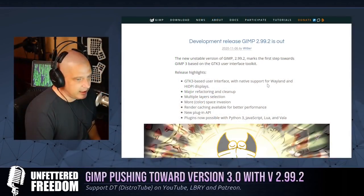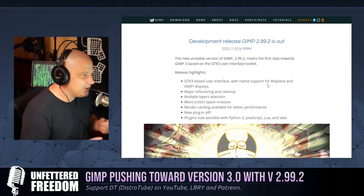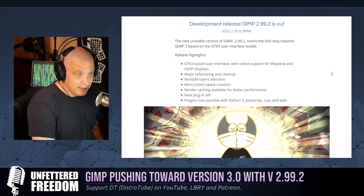The fourth story is the development version of GIMP 2.99.2. This is a development, essentially beta, release for GIMP. Why does it matter? Because this development release has a ton of new features — it's really a preview of what's coming when GIMP finally releases version 3.0. I have not installed it yet, and since I use GIMP a lot, I don't want anything that's a complete crash fest. I may just wait for the official release of GIMP 3.0, but it does come with some interesting features some of you may need right away.